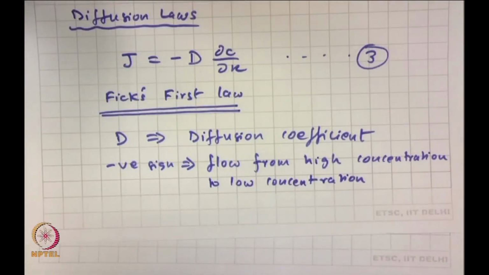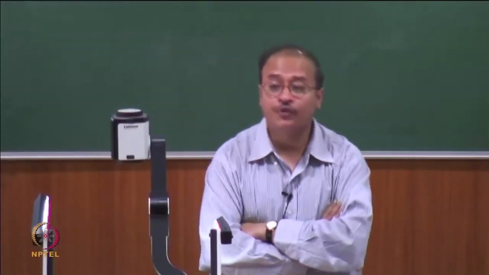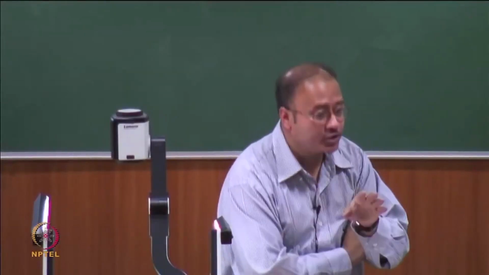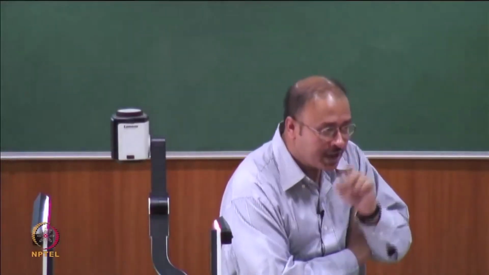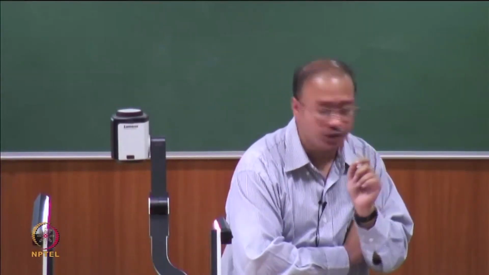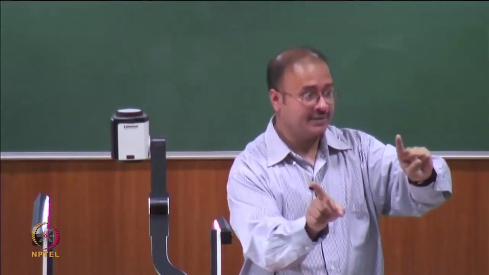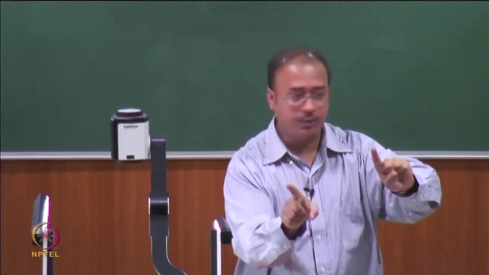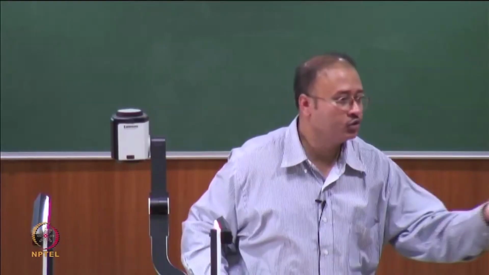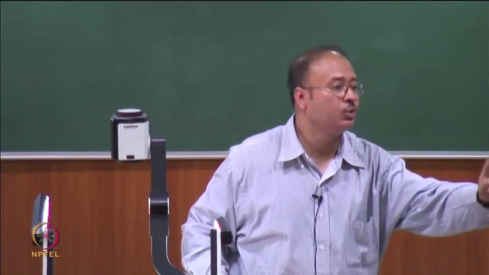Now, if you are talking about the flow of a particle, what do you think is the force behind this flow? There has to be a force behind this flow. What is the force? The force essentially is a concentration gradient. If there was no difference in concentration between whatever that delta x, those 2 points you are talking about, then there would not be any flow, right. So, that is typically what happens at equilibrium.